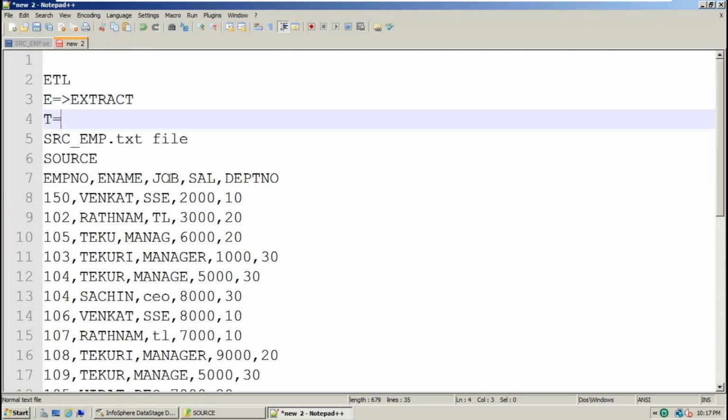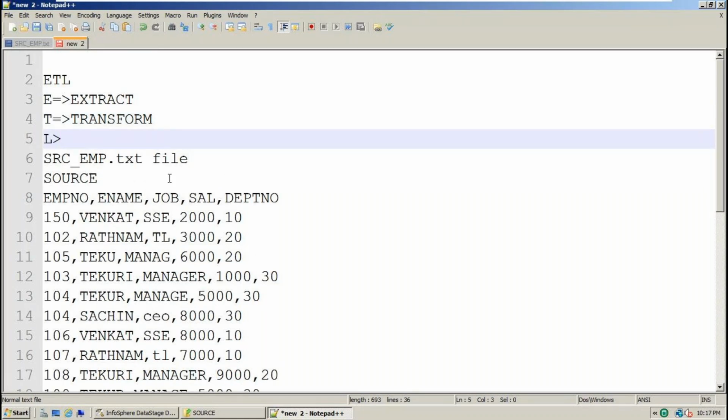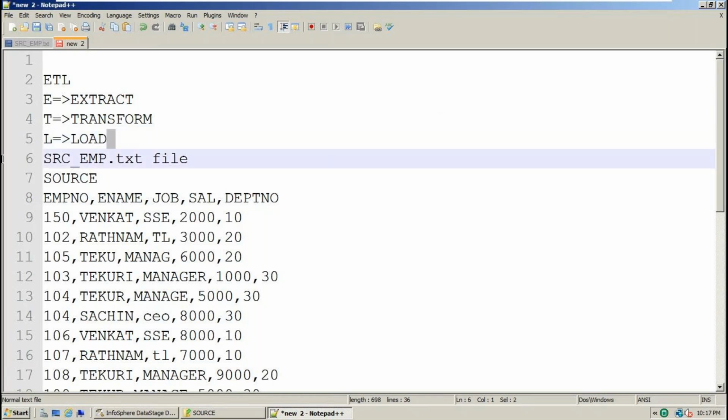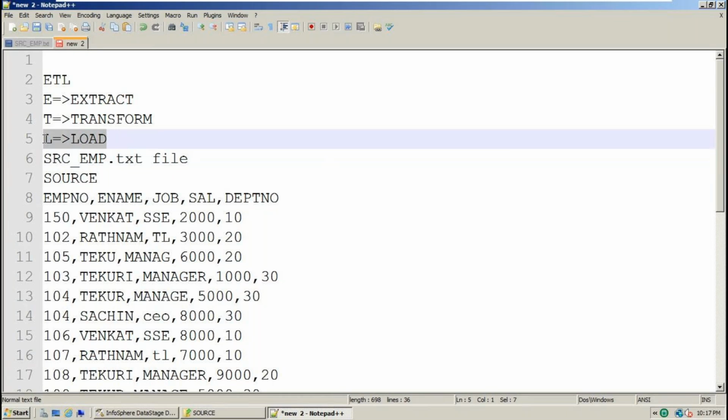Transform means apply some condition. L is for load. Load means that is my target, where I have to generate the output. This is called my destination system, my target system, my output data.